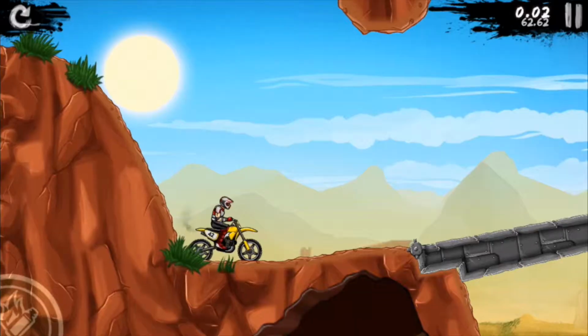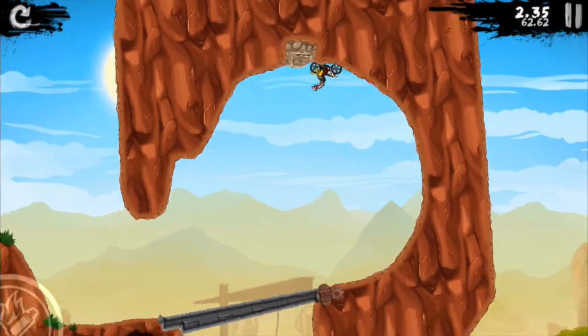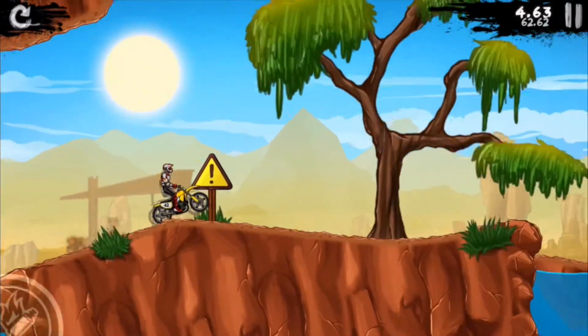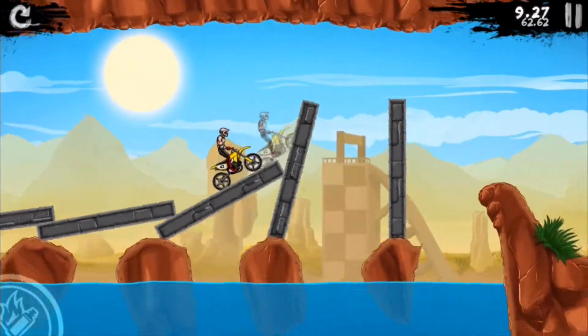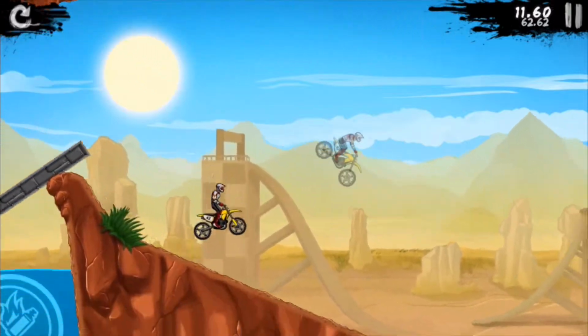Level 6 happens to be a fun one. It starts you off straight into a loop and then sends you down through a little bump, and then here you'll want to lean back, knock these things over, but take your time. Don't try to rush through it too quick, otherwise you'll launch yourself into the ceiling.